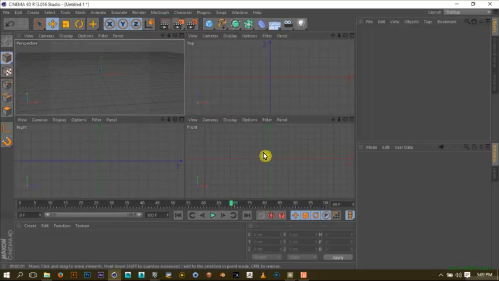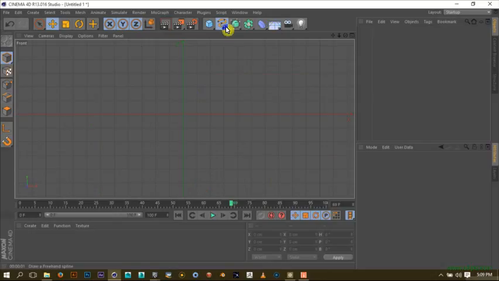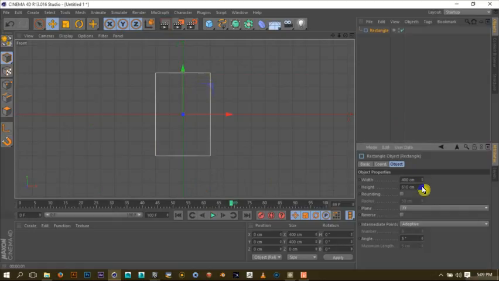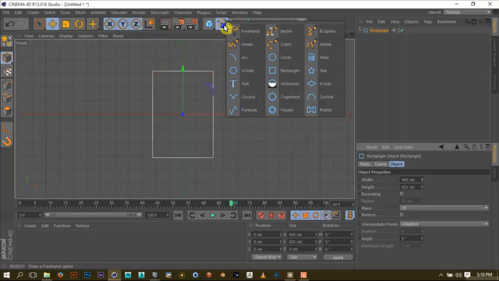Go to our front view. Increase the height. Hold your left click button.